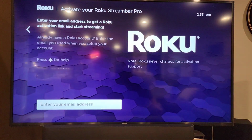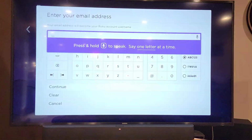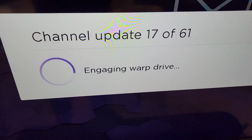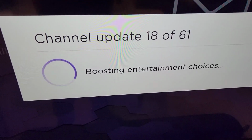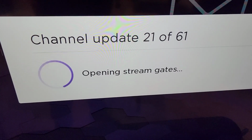Now your display has been set. So now you got to log into your Roku account. If you don't have a Roku account, you need an email address, and you'll need like a desktop computer or an iPad or a phone to go onto the website and finish setting it up. So I'm going to enter, I have a Roku account, so I'm going to enter my email address. So after you log into your account, it takes a while to load all the channels. Now you're not going to use a lot of those channels, but it has to load a bunch of them. So this does take a while.